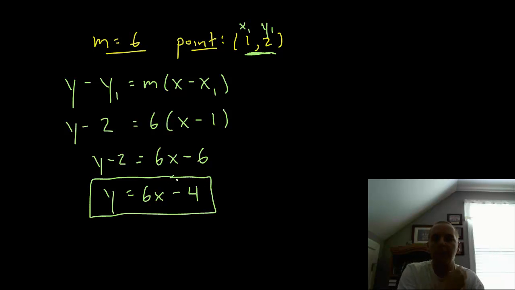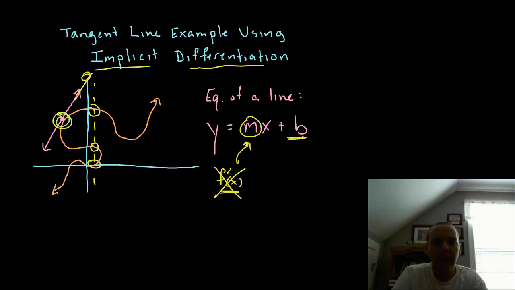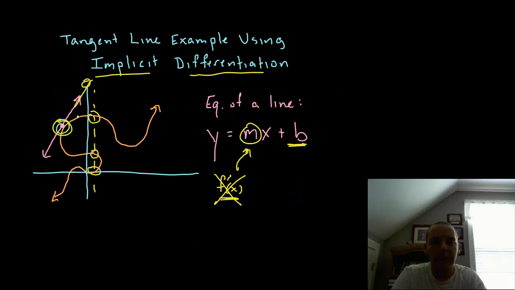And I feel fairly confident in this answer because on the one hand I know that the slope of 6 agrees with that implicit equation or the graph of that implicit equation at (1, 2), and I also know if I plug in a 1, 6 minus 4 is 2, so this point of tangency is also on my tangent line as well. So that's how we go about finding the equation of a tangent line for some equation that's defined implicitly that's not originally a function, if it doesn't pass the vertical line test.